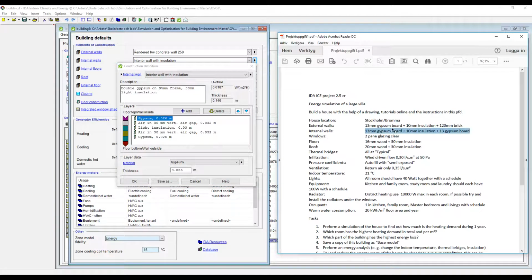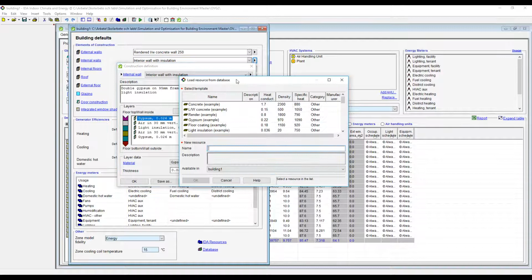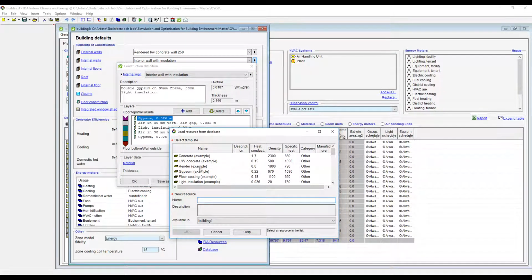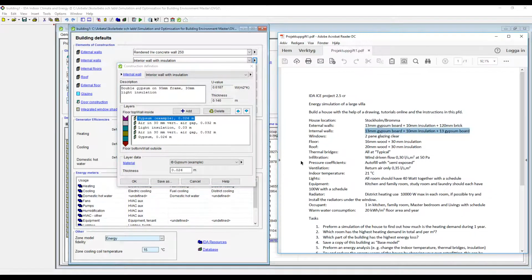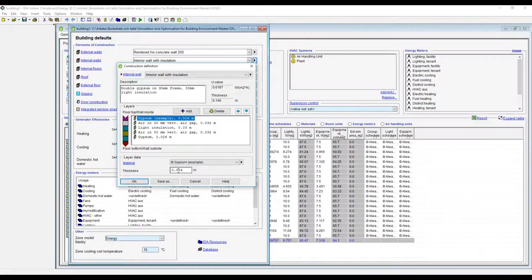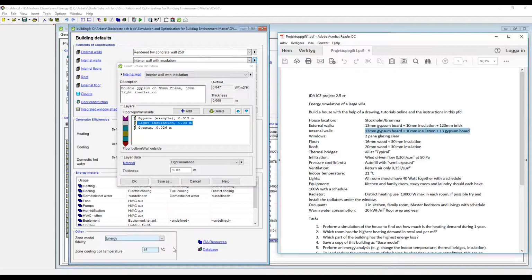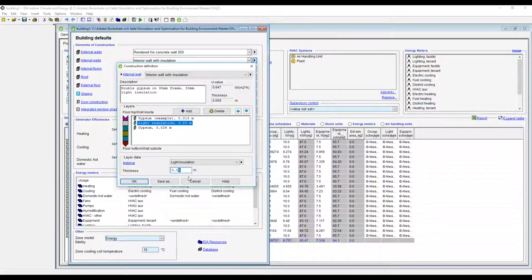So we need to change this. We have already gypsum. Let's see here. Yeah, it's the same, but you can take the gypsum example here. Click OK, and that one should be 13 millimeters. And then we can delete these two air gaps and just click light insulation, and that one should be 10 millimeters.